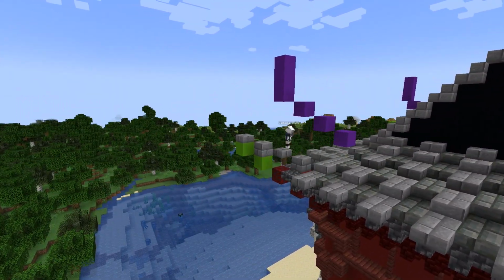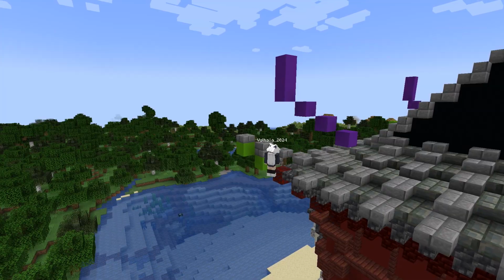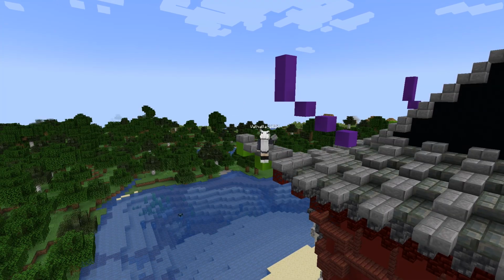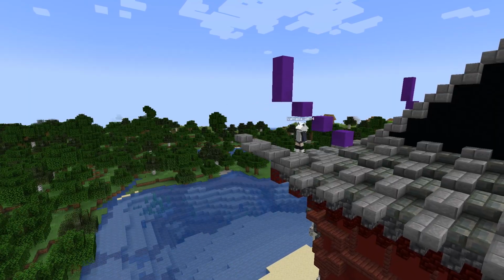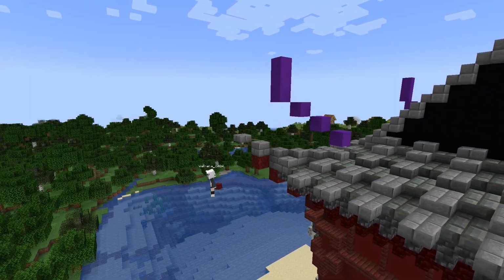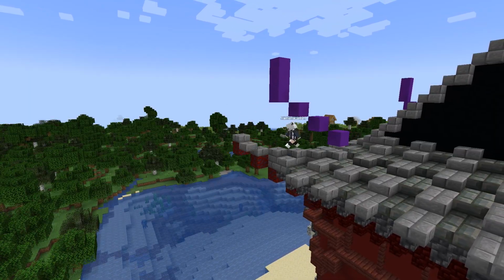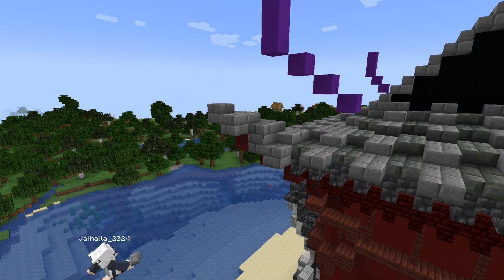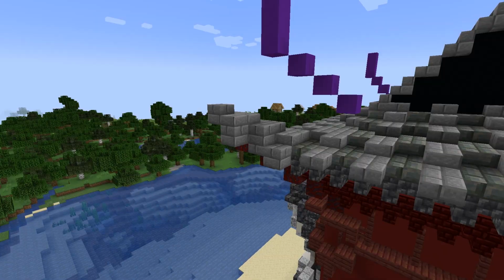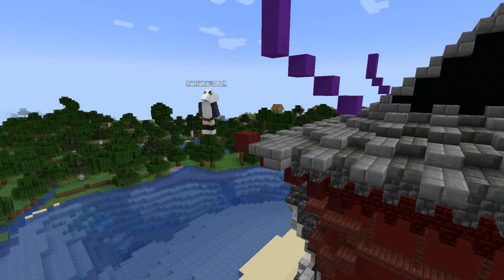This part is probably the part I hated the most about building this, because I struggled with it for so long. If you know anything about Japanese architecture, they always have the corners angle upwards. This is actually very difficult to replicate in Minecraft for some reason, or at least for me it is.